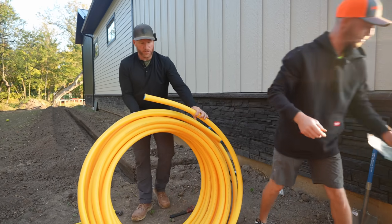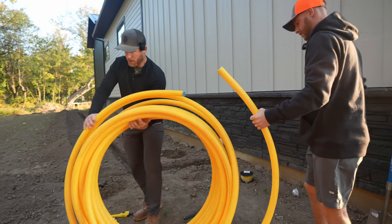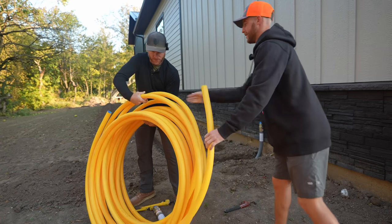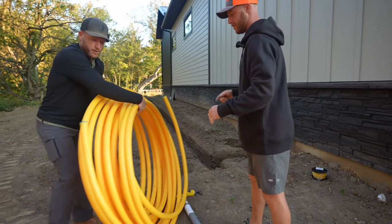Greg, I'm gonna have you hold this, and we're just gonna roll this sucker out, because I'm afraid it's gonna be a mess. We should take this out into the sun for a little bit. You think that's gonna matter? I don't know. I think we've already kind of messed up. I think we gotta roll from that side. I think that one's our outer. Let's try it.